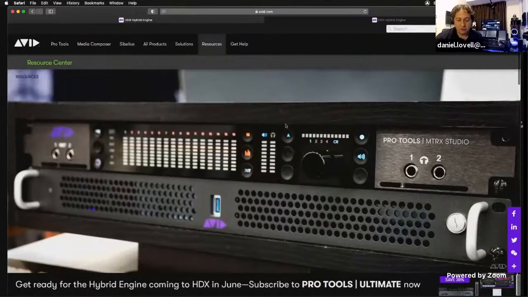Just like the person mentioned before, who has an HDX 3 system with a bunch of interfaces, and that's fantastic. As you say, they can choose how they use that, but as their sessions get bigger, as they start looking at other projects, that flexibility is going to be there to grow even bigger, provided that they have their software up to date. I think that's a really nice way to look at it.